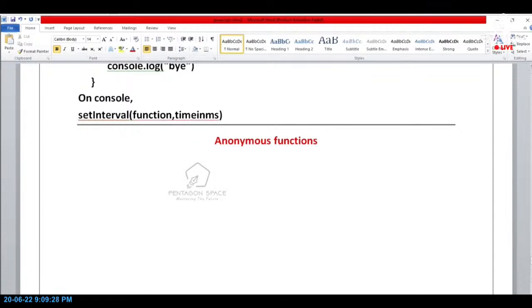Just like lambda functions, here also we define anonymous functions. So what are these anonymous functions? Functions without names. Such functions are called anonymous functions. What is the purpose? Just for instant use.